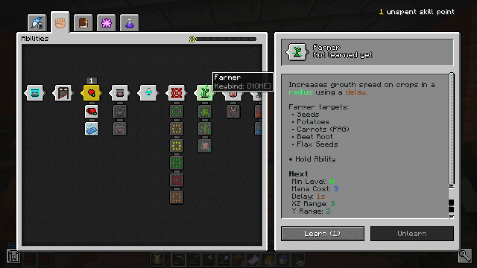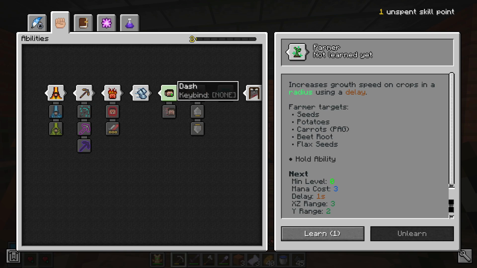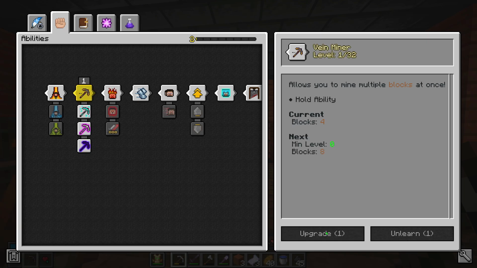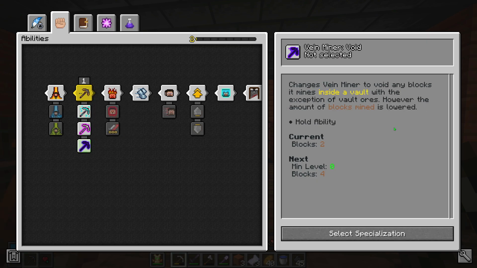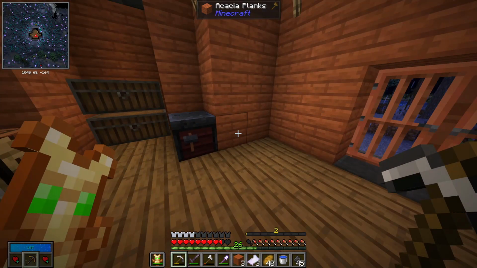Oh, this is a Twerker skill. Oh, okay. That's weird, but all right. Either way, I forgot about Dash. This will help. This will help for now. Let's do that. I can already select the specialization? Seriously? Okay. That's kind of cool. I will take it. Now, I at least have, what you call it?